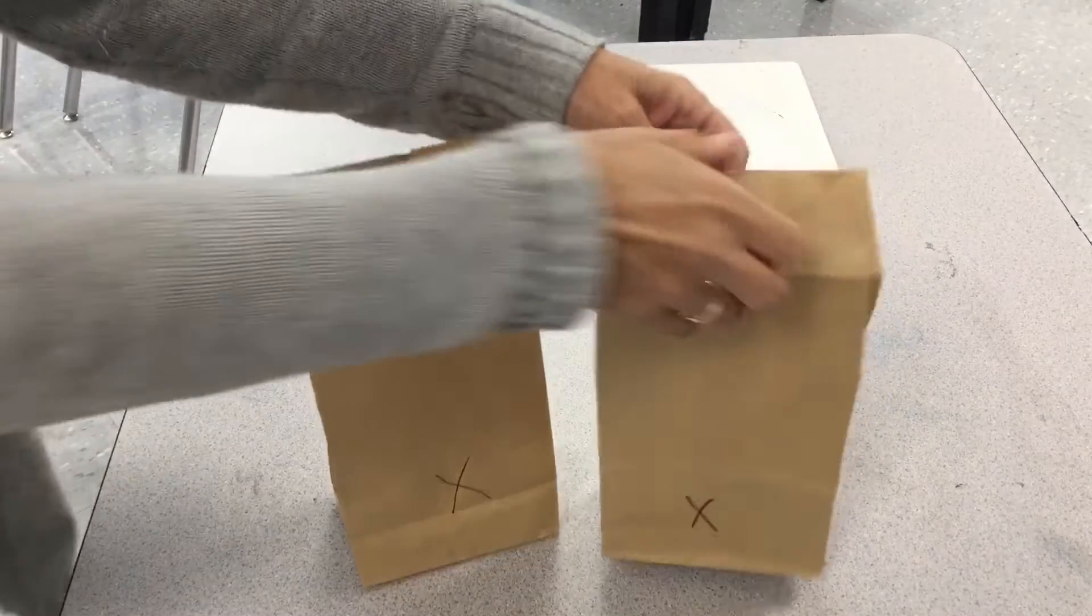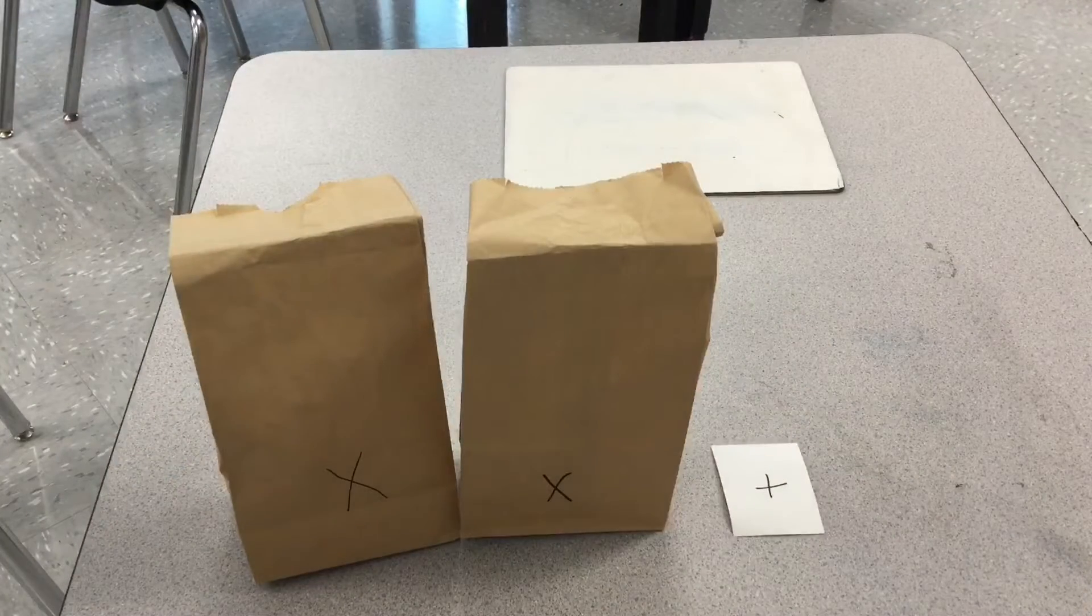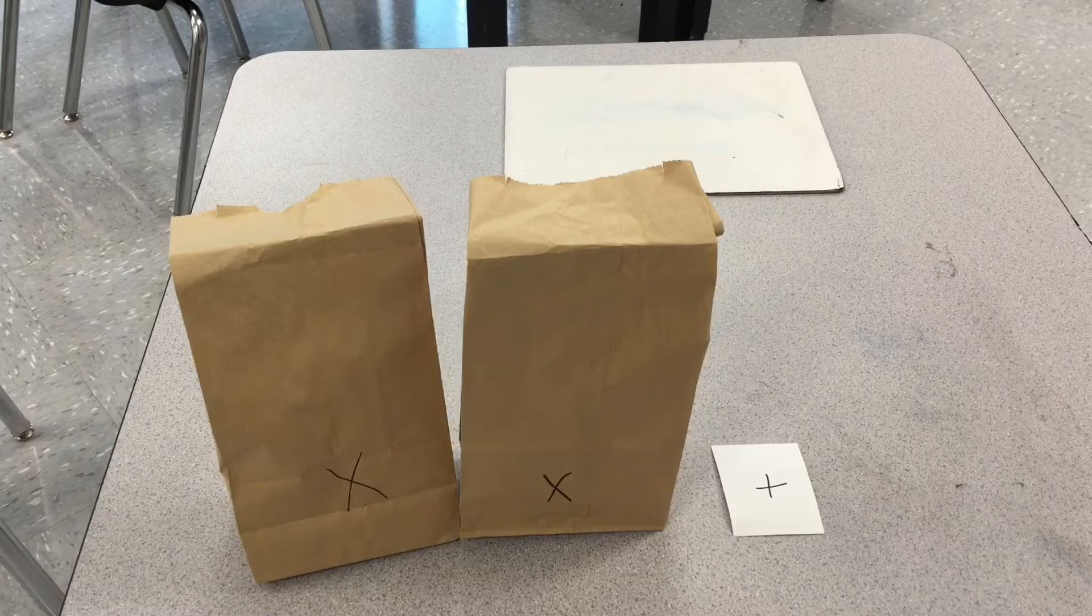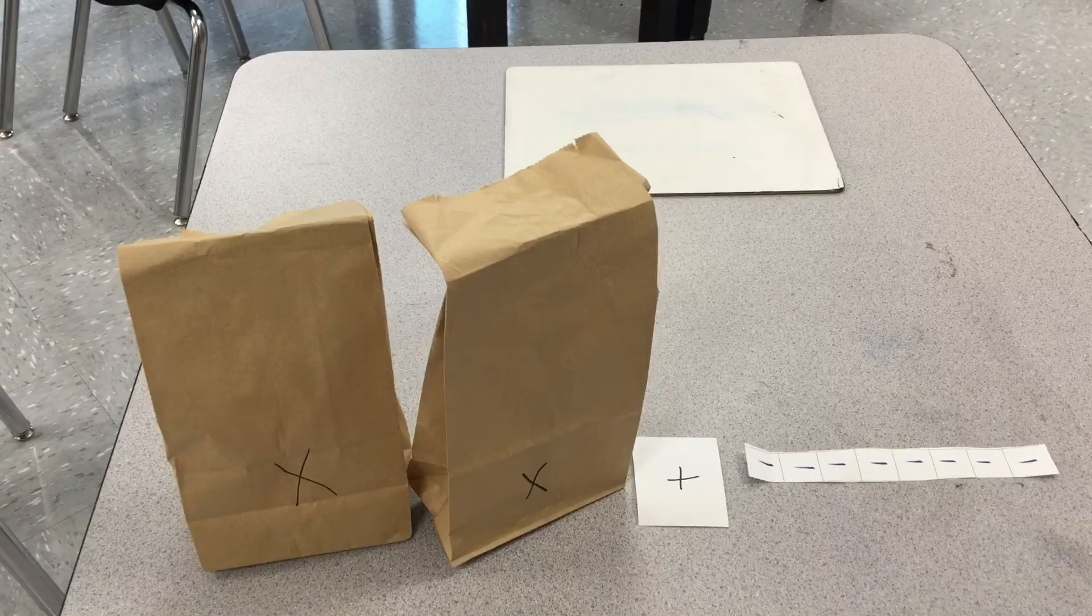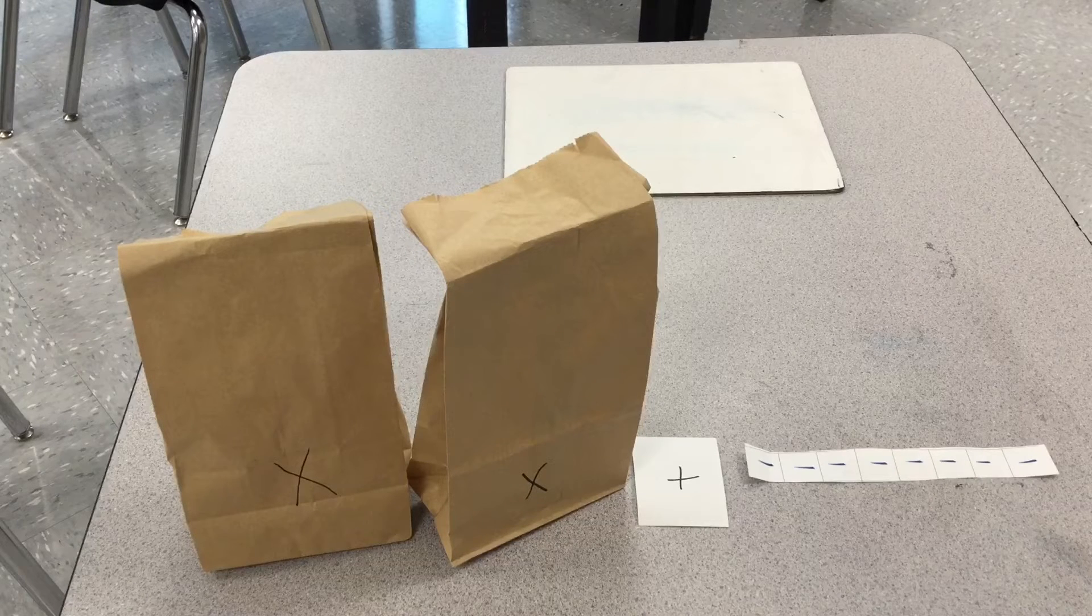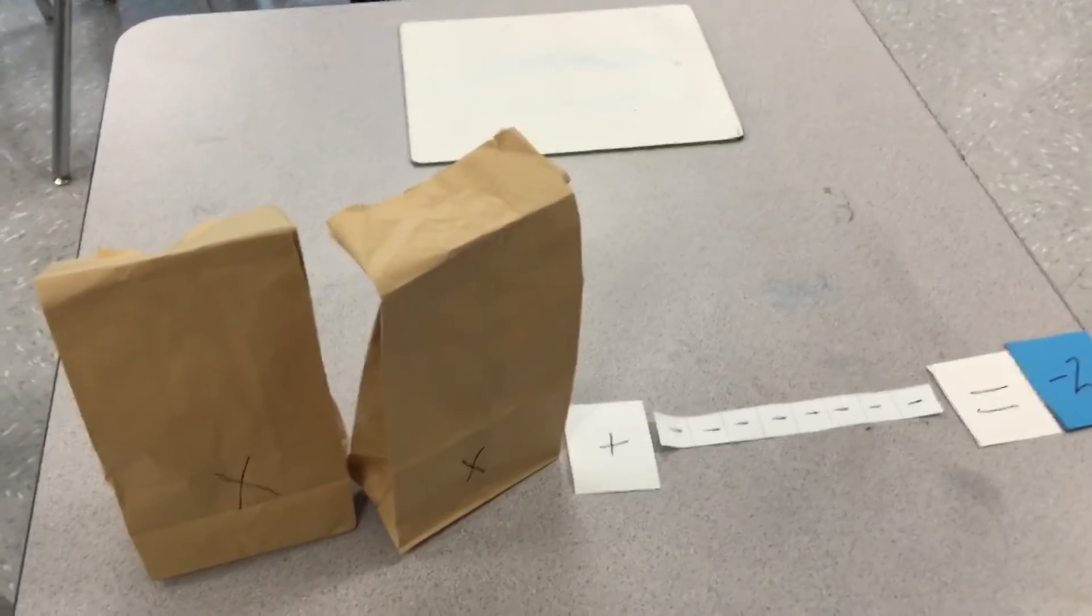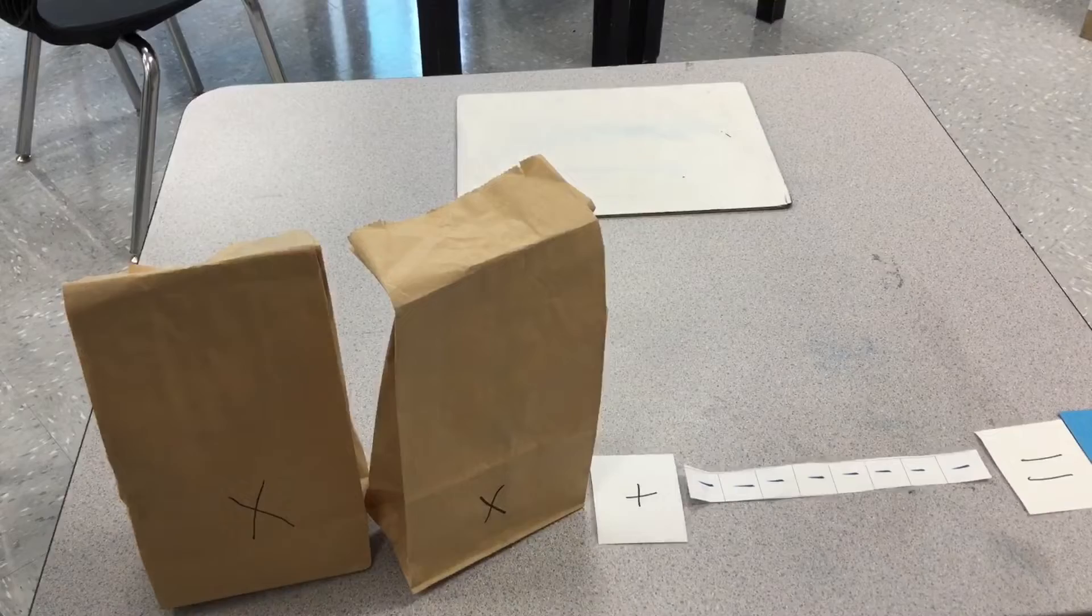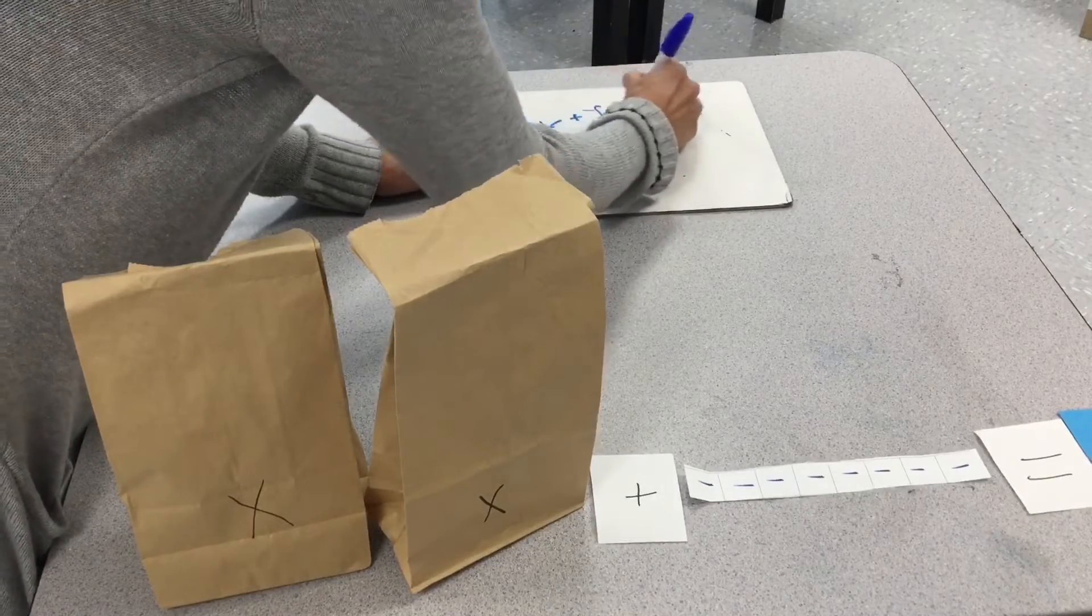Okay, problem number five. I, again, have two bags. Those both have an x, and I stuck with x. I didn't try to throw in other variables because I'm really trying to get more of the idea that a variable is a mystery number, and I didn't want to keep changing that on them. I wanted to stick just to the idea that it varies, even if it's x every time. So, and in this case, I have, I've lost my equal sign. Okay, fell out of the bag. All right, again, I had to represent negative numbers by leaving spaces where chips should go, and we end with a negative two. So they go back, they write their equation. In this case, we have this down, that 2x minus eight, and I have to count that, or 2x plus a negative eight equals negative two.